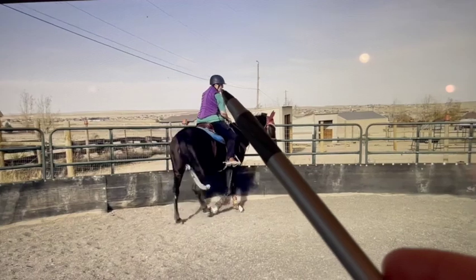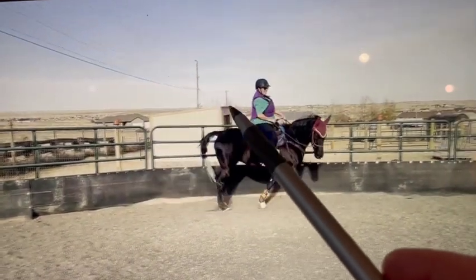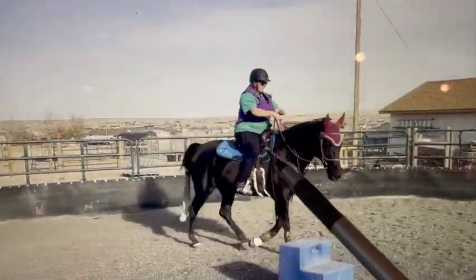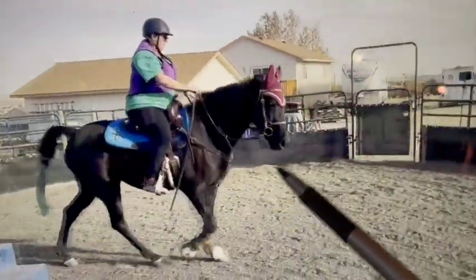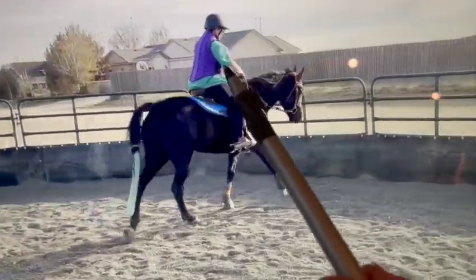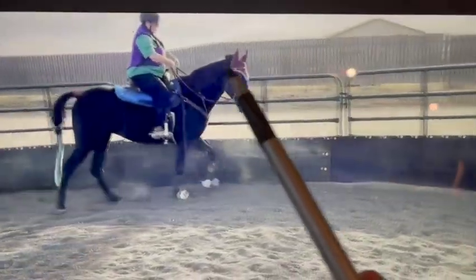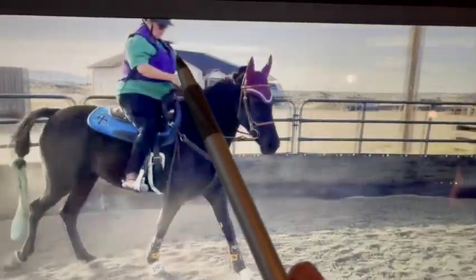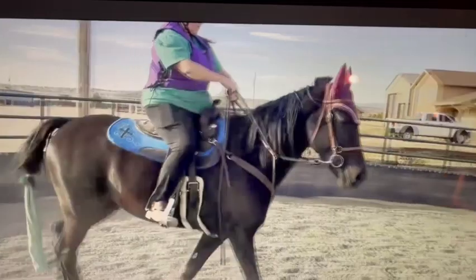And as you turn your head and you start to bend her, think of leaning back, because now you're starting to fall forward again. So just be conscious that when you make the turns, you might be getting a little nervous or maybe you're just thinking, but you want to think, look with your eyes first, then turn your shoulders, then start turning your horse, but always have your eyes up and kind of leaning back.